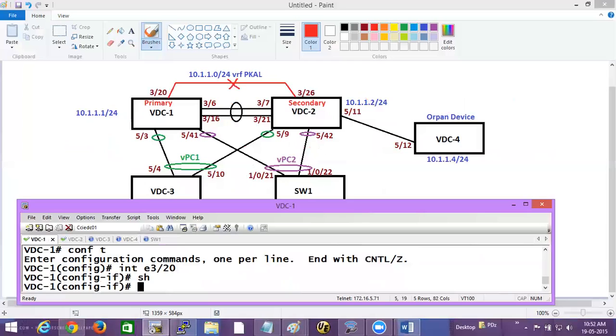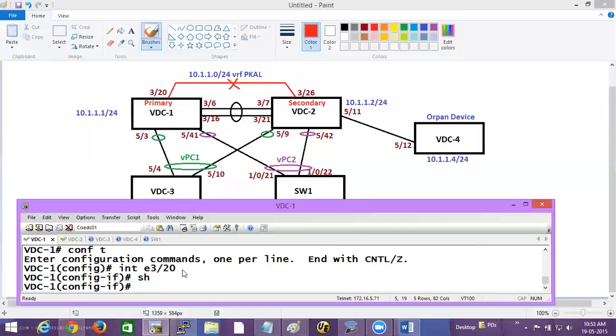But why you should restore is, after this, if the peer link goes down, then you are in a problem. Why? Because now I don't know whether the primary is there or not, right? Secondary has no idea of the existence of primary, because the existence of primary was detected either via peer link or peer keep alive link. Now both are down, so secondary doesn't know who is the primary. Then what happens to the secondary? Secondary will become operational primary. What happens to primary? Primary remains primary because the device didn't go down. Only the link went down.